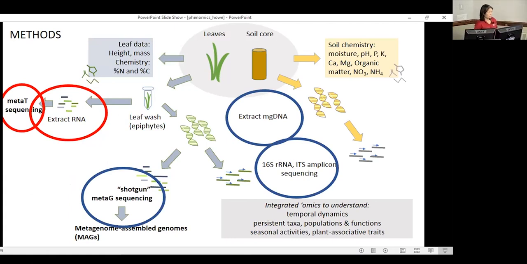So why look at the DNA and RNA? I'm going to make an analogy here that maybe will put things in context in case this isn't something you're very familiar with. If you think about the DNA of the microbes, that might be analogous to a recipe book. Everything the bacteria on that leaf can potentially do. And so that's important because then you know what that bacteria can potentially do. But then you have to overlay that with what meals you're actually cooking. And that's what the RNA is going to tell you. That's going to tell you what those bacteria are actively doing at different times. And both of these pieces are important to understanding what those bacteria can do and are actively doing, and thinking about how that links to the benefits for the plant.